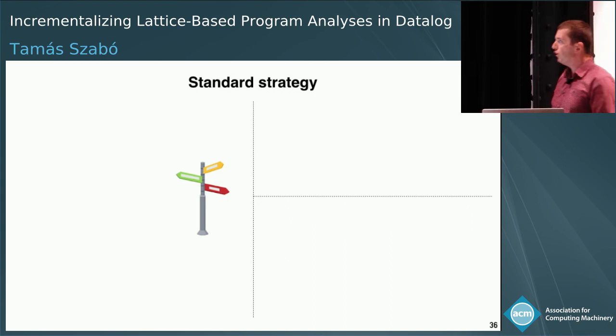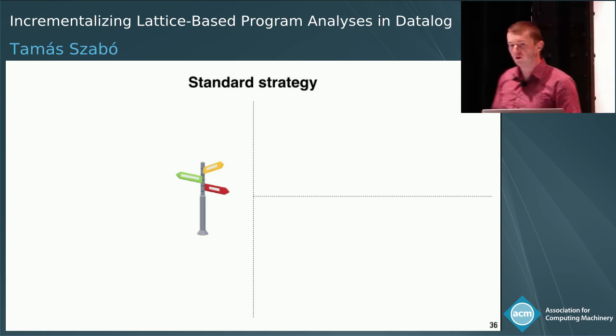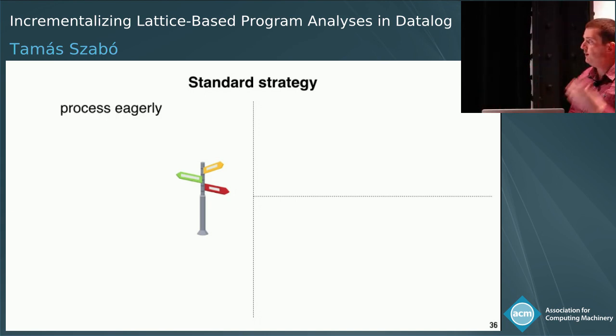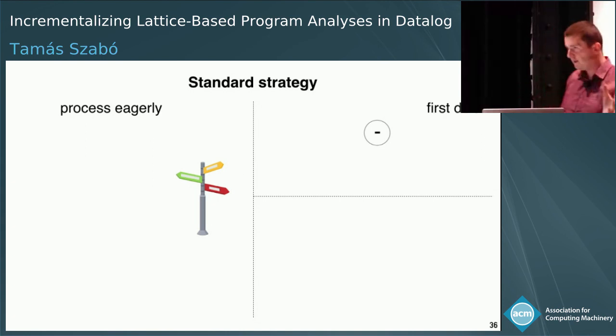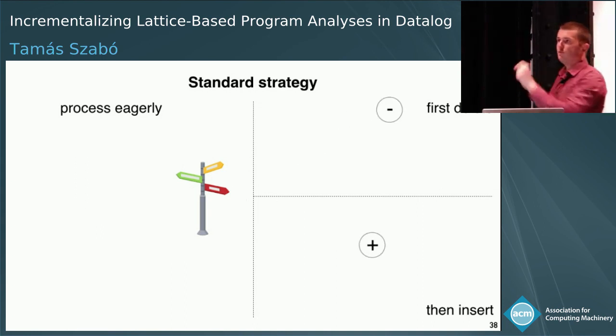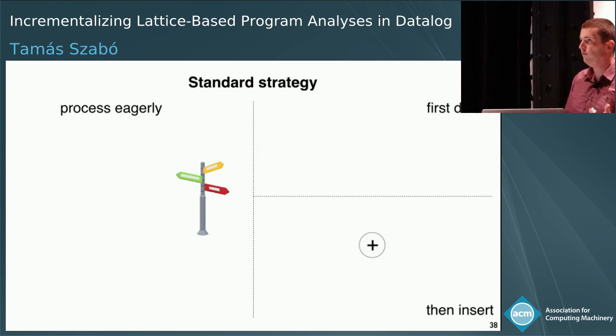Let's take a closer look at how this algorithm works under the hood, in a high-level manner. In a standard strategy, we were propagating the changes immediately, eagerly, deletion and insertion. Whenever a deletion came, we handled it, and whenever an insertion came, we handled that insertion later. But when an insertion and a deletion came together, we separated them. We gave priority to the deletion, we handled that first, and then we handled the insertion.